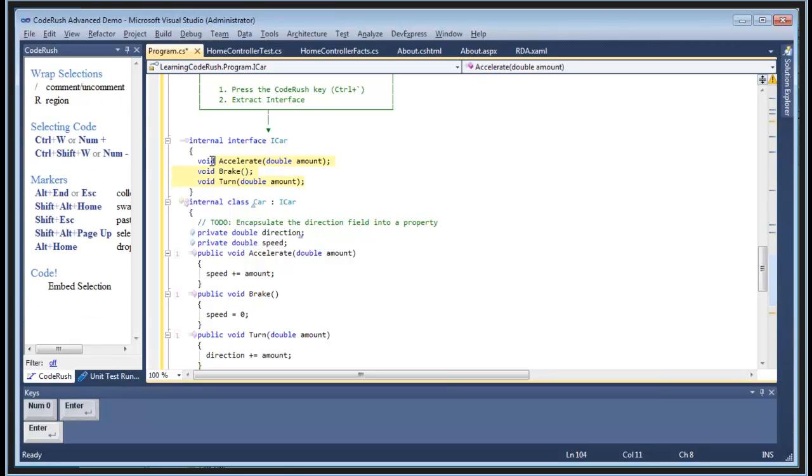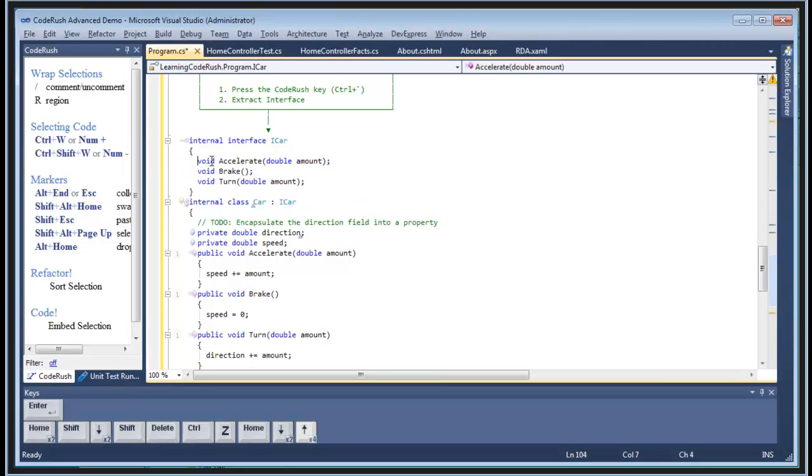If I don't want all the public members, or if I don't want anything in here, I can simply remove it. And just a small commercial break here, to contrast: with any other tool that allows you to extract an interface, they bring up a dialog that blocks your code, forces you to check a checkbox for which things you want to pull across and which ones you don't. Instead, CodeRush just lets you do that in the code, right? If you didn't want those, you can just get rid of them. It's much faster to work simply in the code, and that's what CodeRush does. All the UI is in the code.